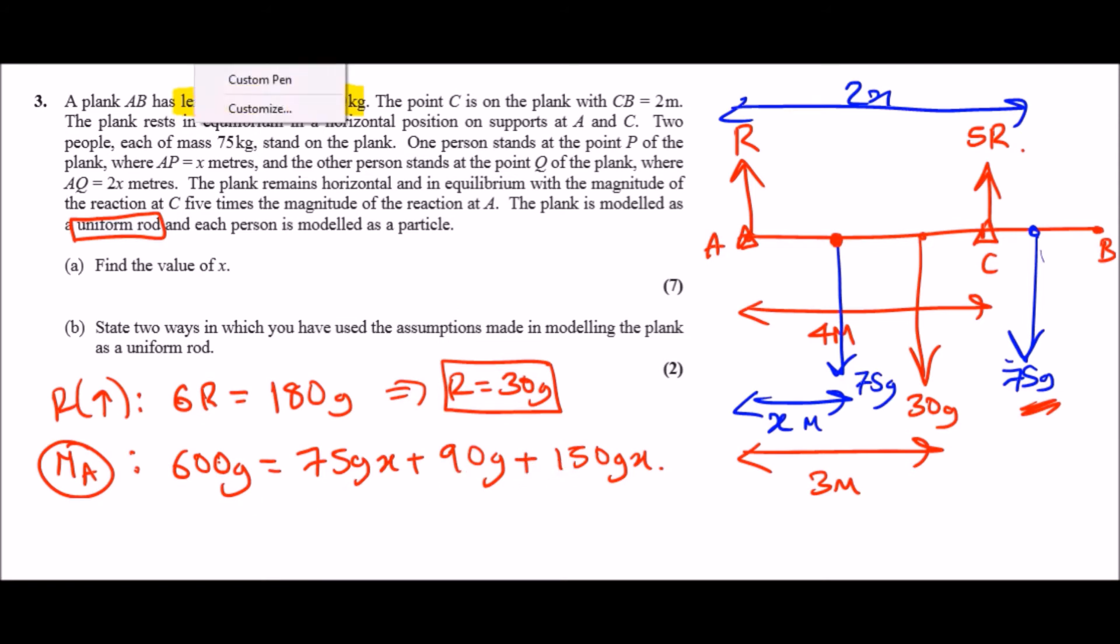Now you just tidy up and just solve for x. And you can cancel the g's as well, so every single g can vanish. So subtracting 90 you get 510. Collect like terms 75, 150x gives you 225x. And finally x must equal 510 over 225. And just smash in your calculator, so 510 over 225, I got 34 over 15, and just to know what that looks like, 34 over 15, that's about 2.26 recurring. There's six recurring, yep. Meters. So x is actually, so I made a fair assumption, x is just before the 30g.